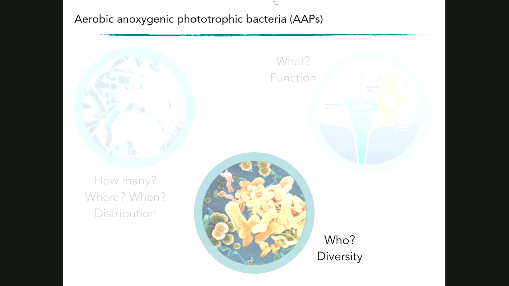Okay, so we talked about their abundance in different environments and spatial and seasonal or temporal patterns. And the next question I'm going to talk about is their diversity. So we were interested in seeing how many they are and how they are distributed, and also who they are, what the diversity is, and later I will talk about what they do, what their function is.